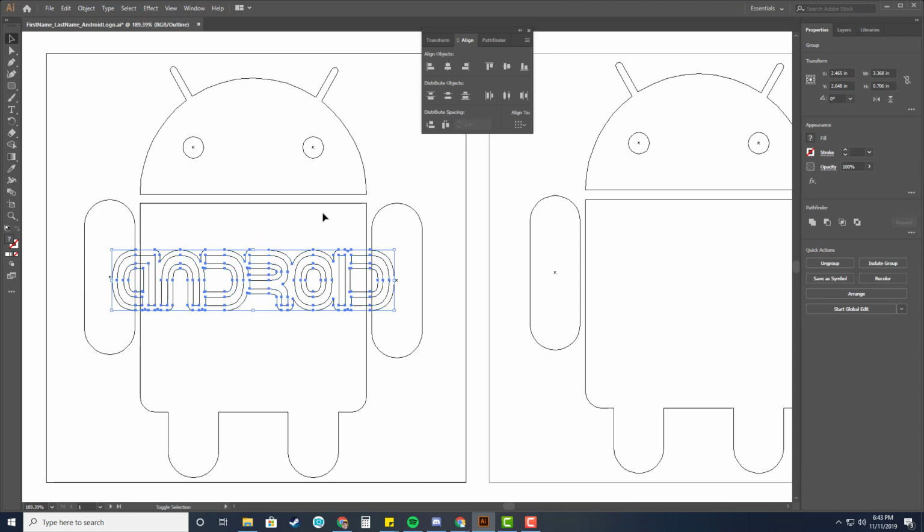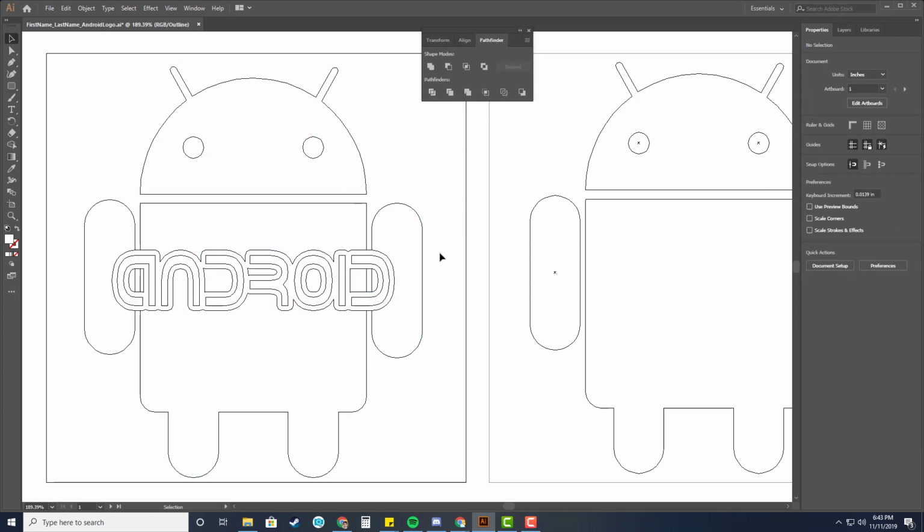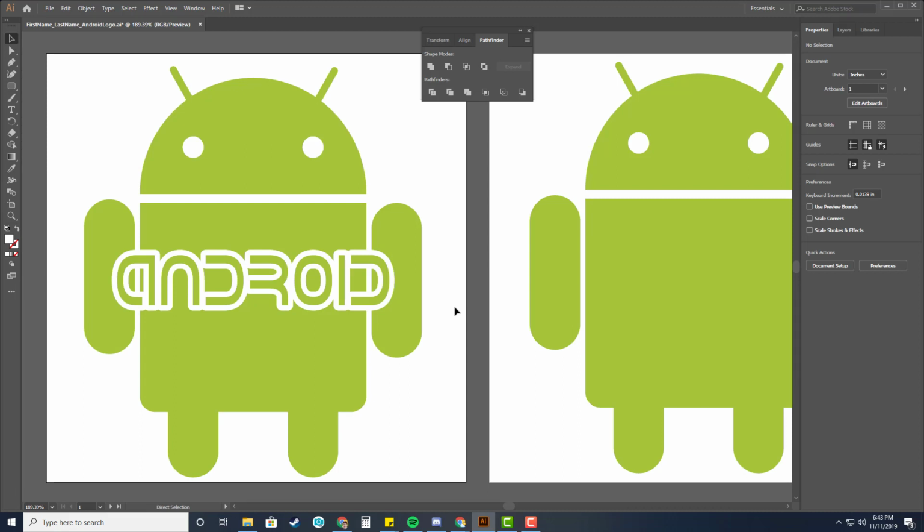I'm going to shift click on my Android, and I'm going to use my Merge tool again under Pathfinder. And notice when I do that, that now all those lines that were crossing through my text are gone. It fixed that, so we're not going to have any issues when we go to cut this out on the vinyl cutter. I'm going to hit Control Y to put it back, Control S to save it.